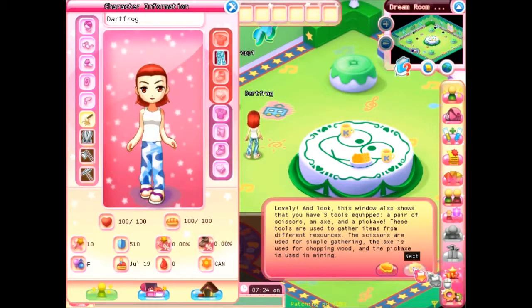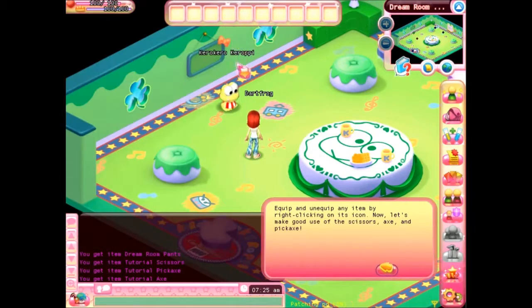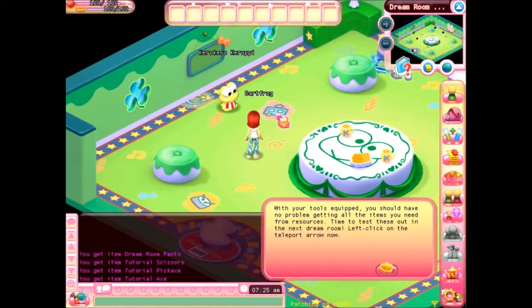These tools are to gather different items. The scissors are used for simple... Okay. Equip and unequip by right-clicking on its icon. Now let's make good use of the scissors, axe, and pickaxe. Excellent. What do I do? With your tools equipped, getting all the items you needed for time to... Click on the teleport arrow now. Is that it? No. That's it.